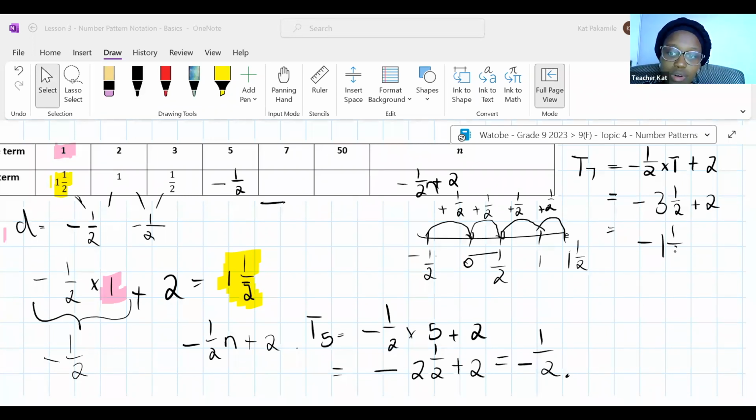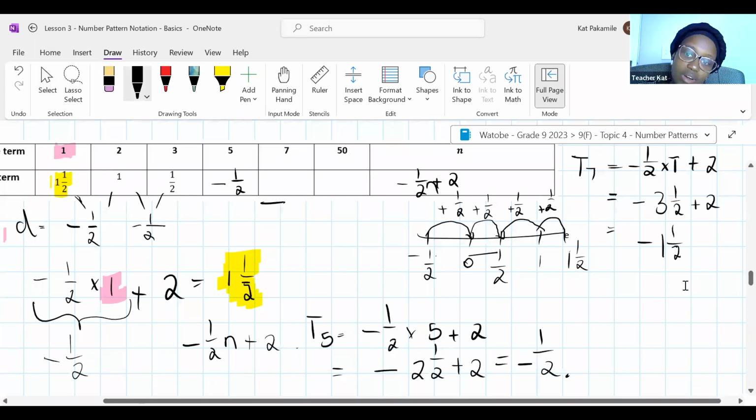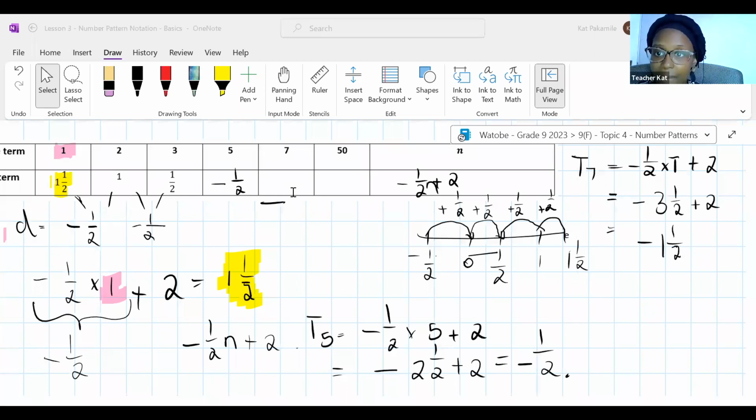Are we sort of understanding this? Are we not understanding this? Give me an indication because we're going to push it a little bit after the brain break, guys. So I need to know that you guys are getting this. In the meantime, tell me in the chat what's the answer for T50. What's the answer for T50 in the chat, Pindile? The answer for T50 is negative 23.